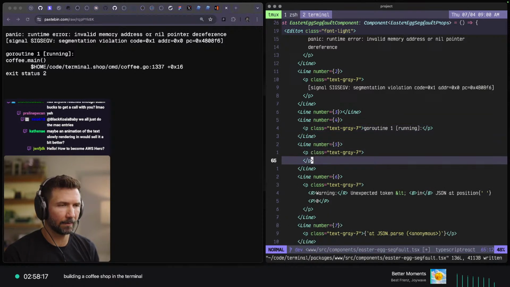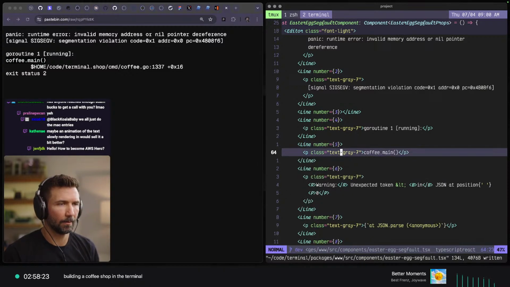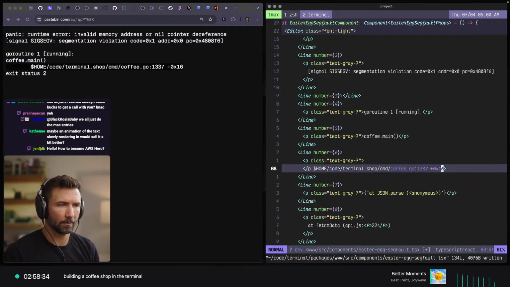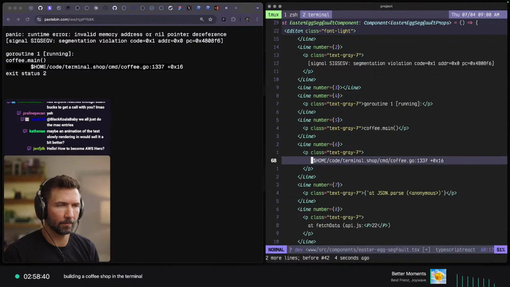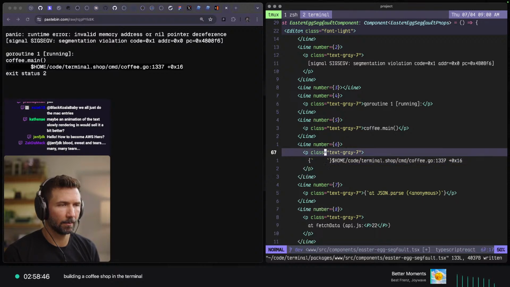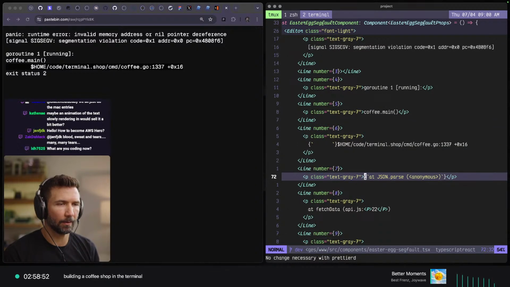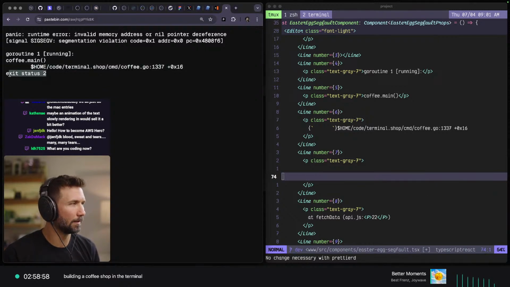And then we got coffee main. And then I want that to be indented like that. So how do I want to do that? Like this? No. Nope. How do I indent it? Maybe like that? Yeah. Last one, exit status 2. Feels good.